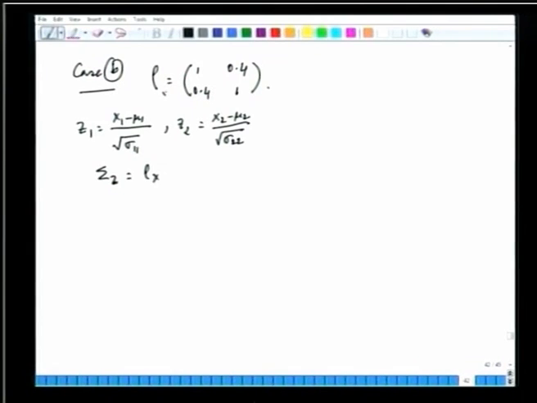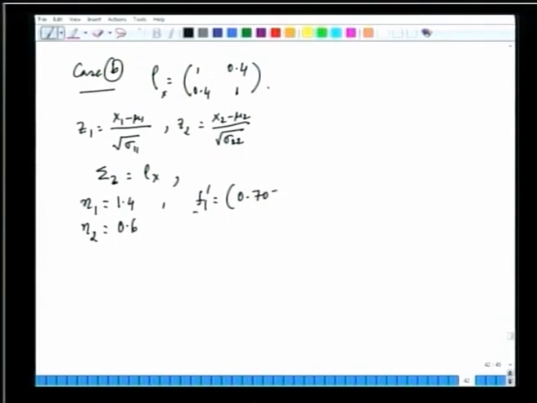This is the matrix Sigma z, and what I am getting here is 1, 0.4, 0.4 and 1, right. And then I calculate the eigenvalues eta 1 and eta 2 from this rho matrix, and eta 1 turns out to be 1.4, eta 2 is 0.6, right. And the corresponding orthonormal eigenvectors f1 prime and f2 prime also have to be calculated.